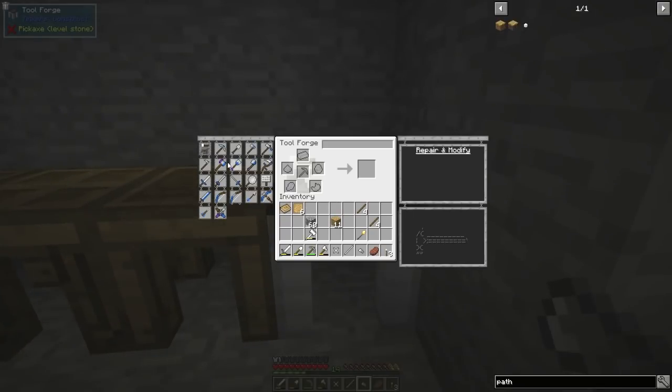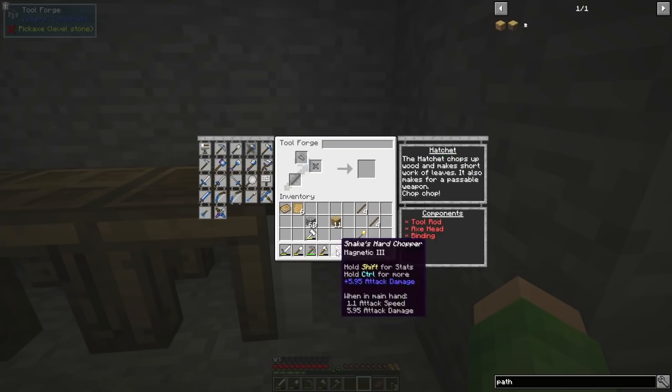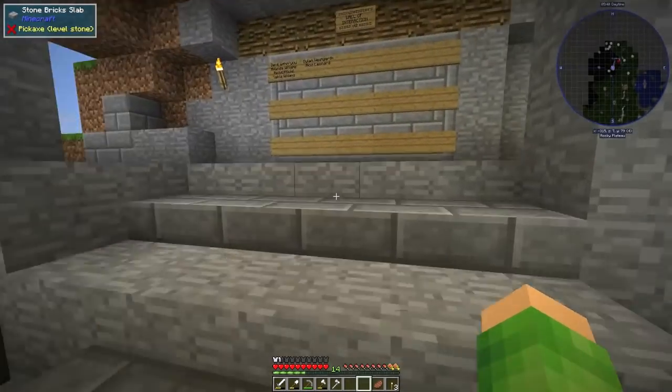So now if I make that, I put a lumber axe there, I put that in there, I put that in there, and I put that in there. Again, there's better ways of doing it, there's better tools, but for now it's minor level diamond, which is good. And we're going to call it snakes. I was going to say Snake's Hard Chopper. Probably shouldn't do that, should I? Yes, we should. Snake's Hard Chopper. Boom. We've got one. It's a lumber axe, and it's a hard chopper.